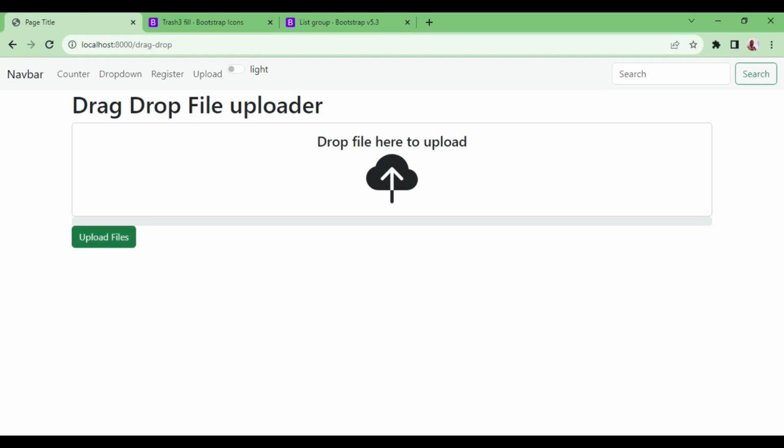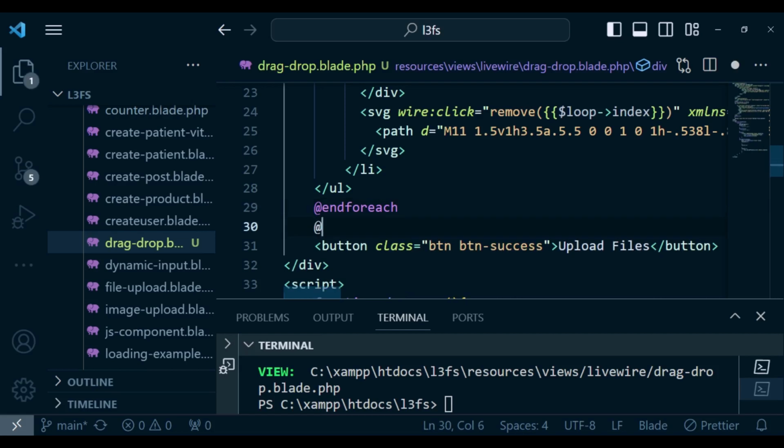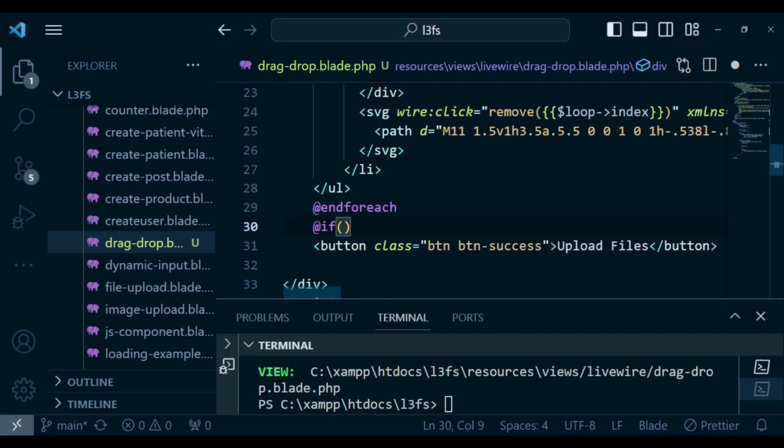And obviously we should probably make it clickable only if, in fact, we can even make it visible only if we have files. So in this case we can say at if, we can check for the files that they exist. In this case we can go ahead and check if the files are not empty.